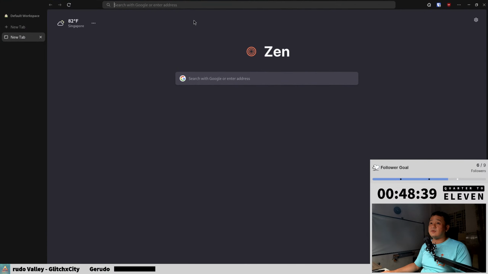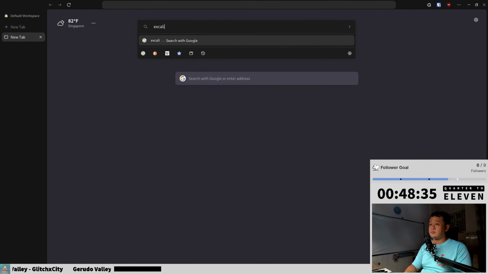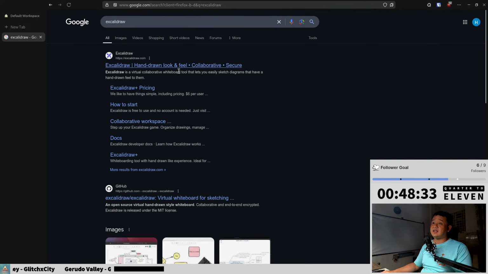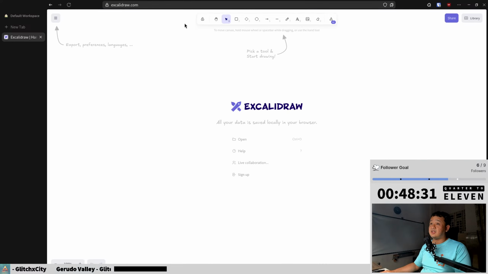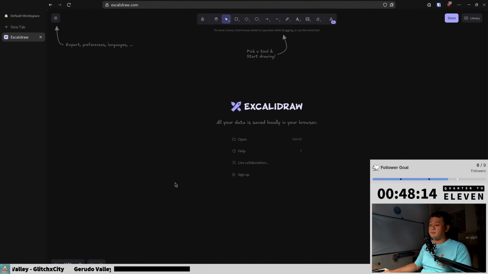I actually need to download that as well. We will use Excalidraw, and I can actually use this to explain to you a little bit about what I'm going to do. So this could be a pretty good idea. If I can actually change it to the dark theme, yeah. Okay, this is much better now.